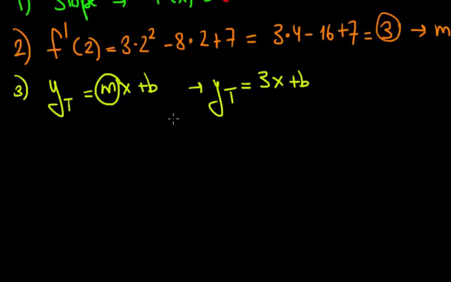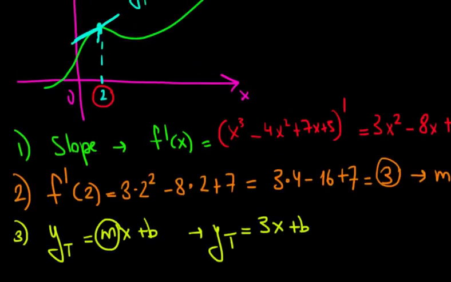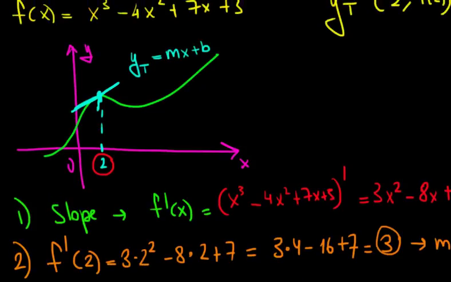How can we find our intercept? Well, we need to know that the x value, the x at the point of 2, has a corresponding y value, right? We have a value of f of 2 over here. And we need that because the tangent line touches the graph at this point. So if we substitute the value x equals 2 into our tangent line, we would get the result of f of 2.